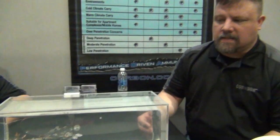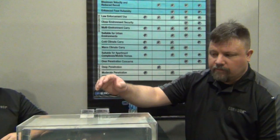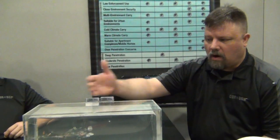The silver contains number 6 shot inside of it, where the blue would contain a number 12 shot, much finer shot particle, larger shot pattern, but less penetration. We expect those to go roughly 5 to 7 inches in a medium such as this, where the silver, as you see here, has gone roughly 8 inches or so through this block right here. And that's what you would expect to see with that particular type of bullet.